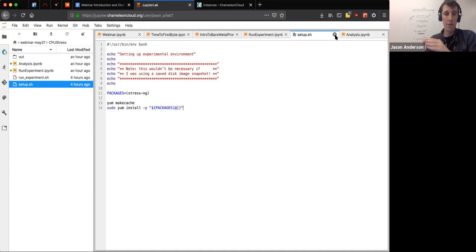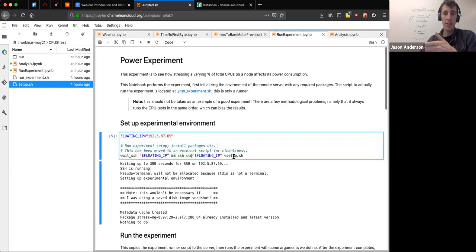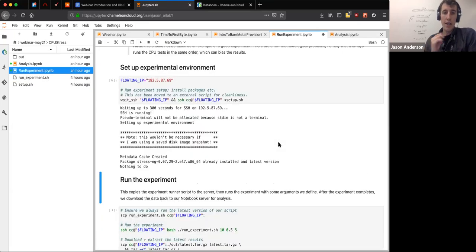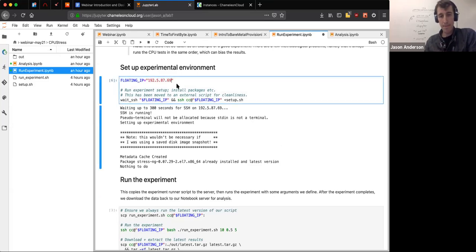But for the purposes of this, I'm showing you that you can run arbitrary scripts. In this case, I'm going to run a setup script on my remote instance, which I'm reaching over its public IP address. I'll show you how to set that up when we go back and hopefully our server is launched.